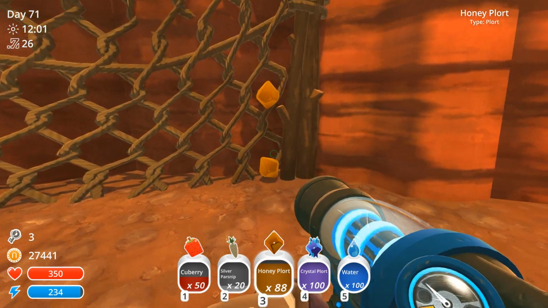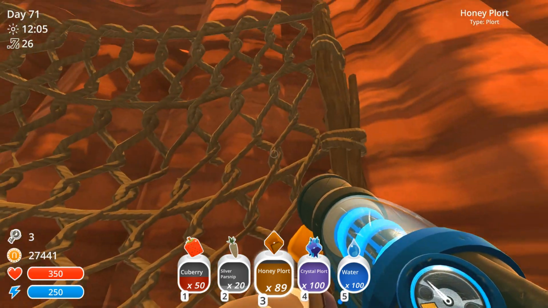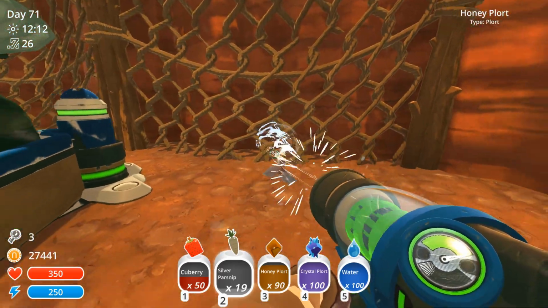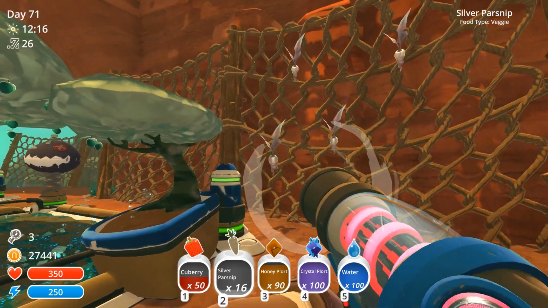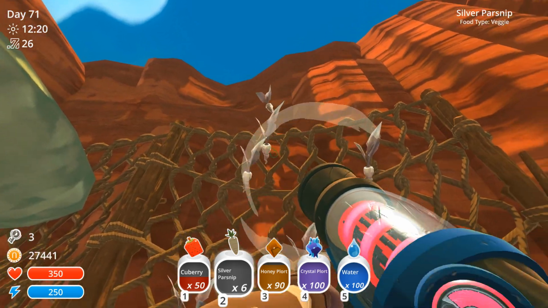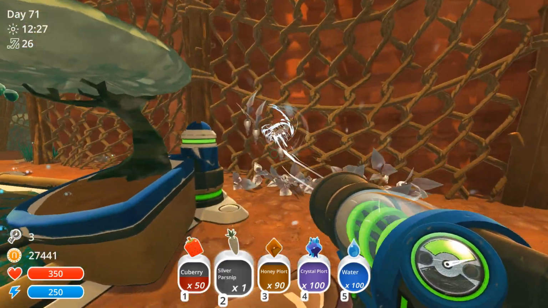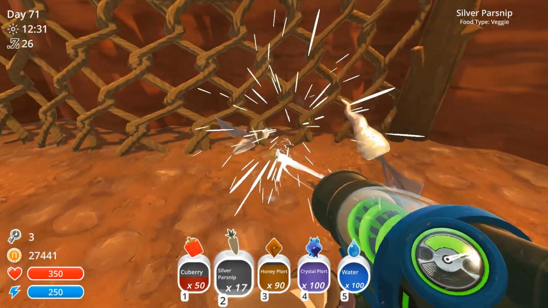I thought that plort got stuck in like the net. Look at that. Is this sticky like cactus? Wait, what? Since when? Why is this a thing? You like my smiley face? I was gonna make it like a slightly more evil smiley face. Okay, well, I never knew that was a thing. That's basically what cactus does.